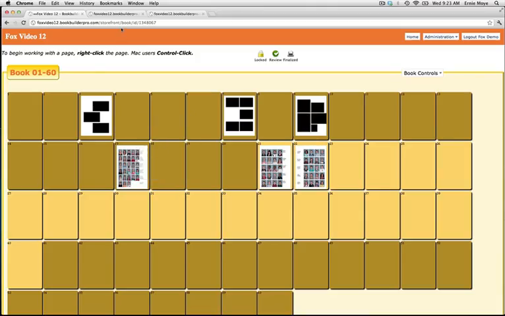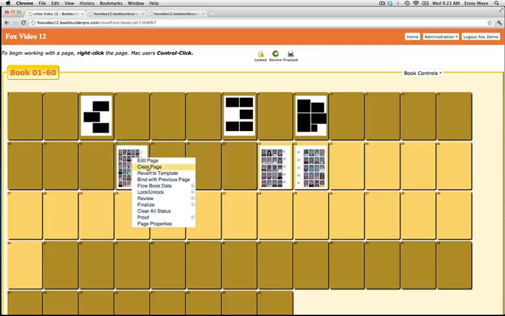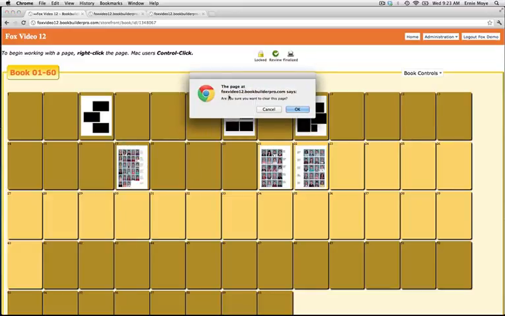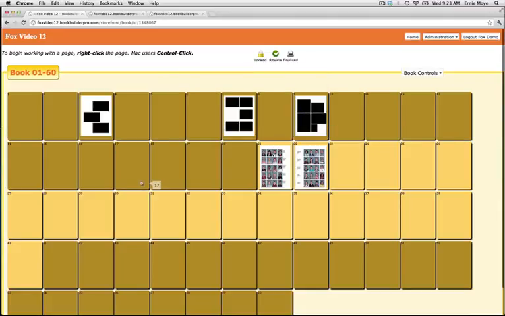So you've seen how it took me to the Digital Layout Tool where I would actually build that page. Let's right click again, Clear Page. Well, let me get on one that has some contents, and let's clear this page. Clear Page. It asks me, am I sure that I want to clear the page? Yes, I do. And it clears the page and the contents that were on that page.